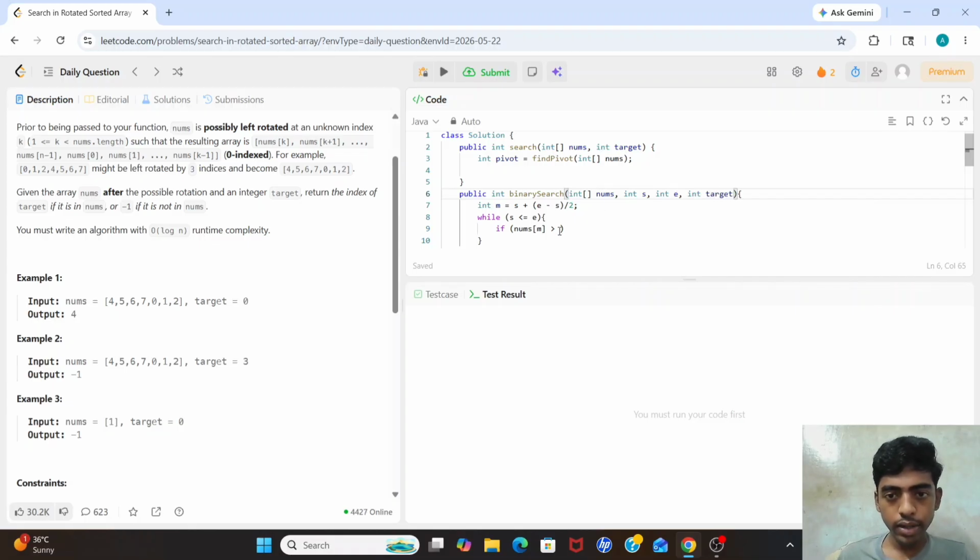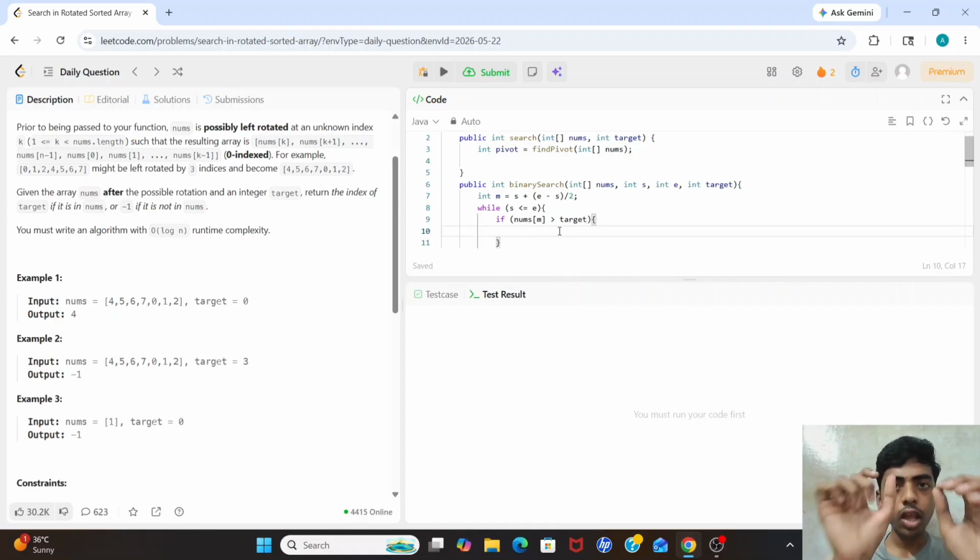If my nums of mid is greater than my target, which means your middle element is greater than the target, you need to check on the left hand side. So my end is going to be mid - 1.